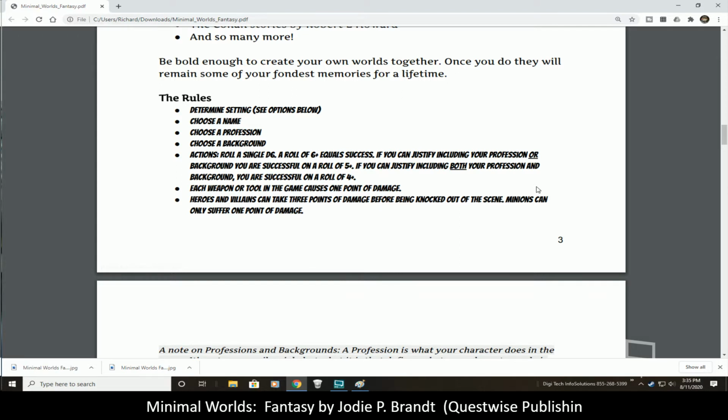And I really like the fact that if you take your character's profession and their background and somehow integrate those into the role that you're trying to make, then that makes it easier to be successful in that. So it kind of causes you to think as a player about what are some things that my character in this situation would do based on his or her profession and background. So if you have someone who is trying to pick a lock, and their profession is a locksmith, and their background is that they have a long family history in locksmiths. Well, now in order to pick that lock, you're only going to need a 4, 5, or 6. So it's a 50% chance in order to pick the lock.